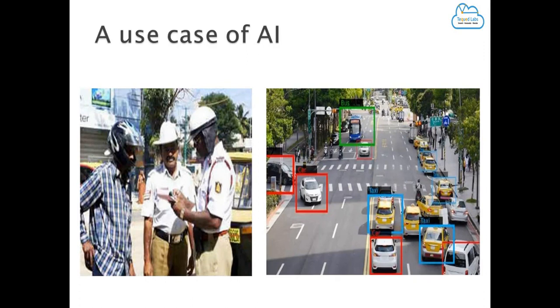So, a practical use case of AI. I would like to take this simple and beautiful example of a practical use case of AI. What we are trying to see here is pretty simple. We have a traffic police officer who is trying to find the people who have violated traffic rules. Then we have an artificial intelligence system which detects the vehicles committing traffic violations, detects their number plate, and automatically sends the particular violation to the number plate's address, that is, the owner. So it is sending all the information too.